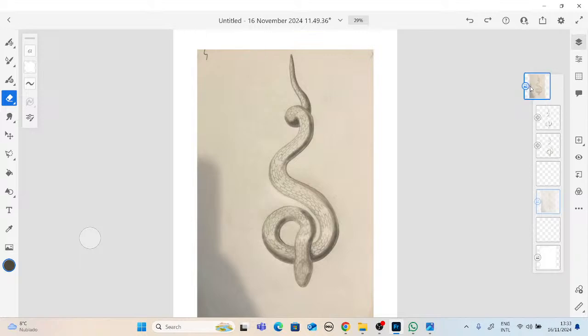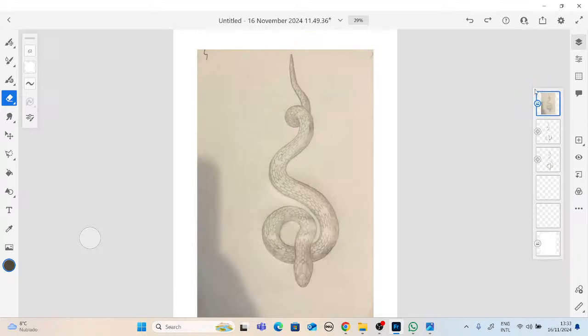Okay, just wanna show you real quick. This is without the layers. And this is with the layers. That's what I want you to understand.